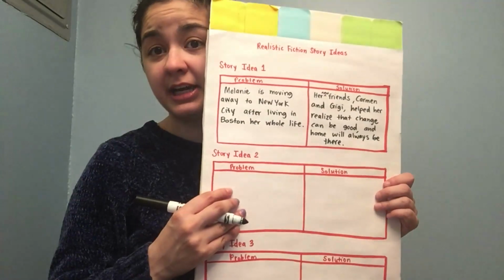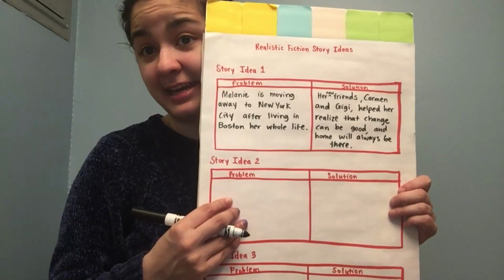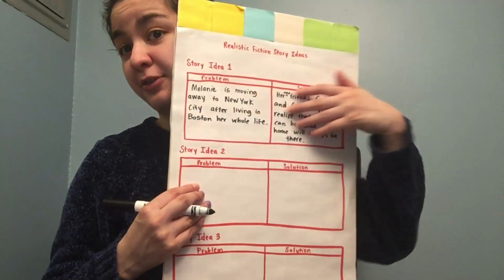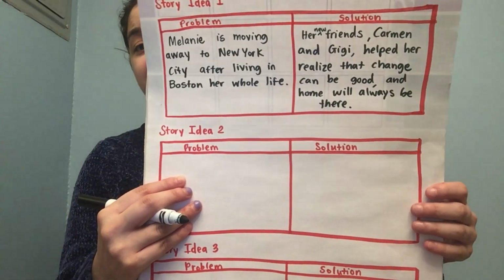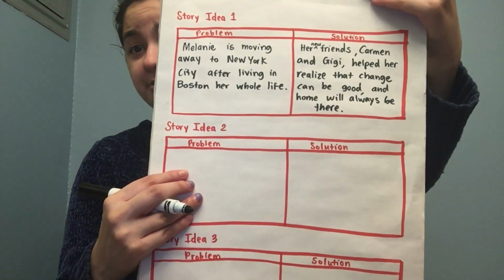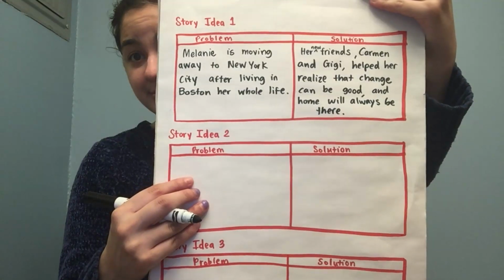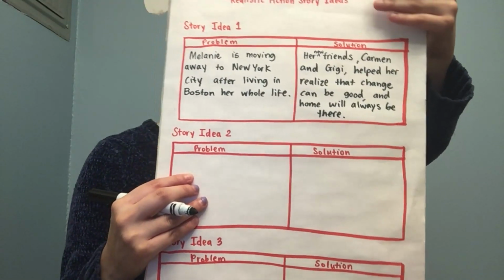Now notice I didn't spill the beans of how they convinced her. I just wrote that they did. So that's my first story idea. My problem, my solution, they match each other. Go ahead and make sure yours match and do that now before we move to our next one.